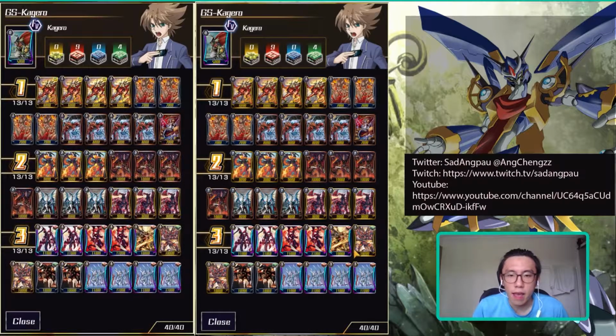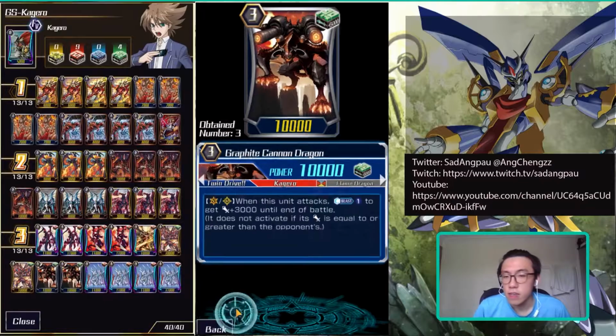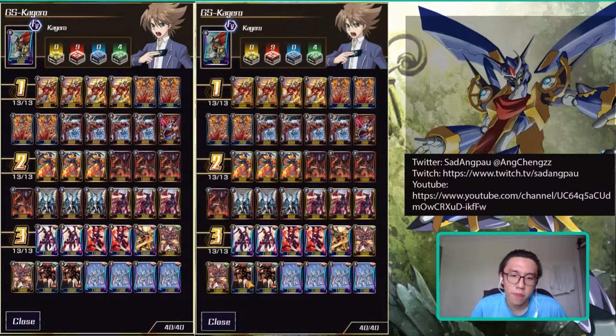I do run 2 Graphites and 2 Dual Axe because this is much more of a budget build, and I don't want to waste too many resources on getting those extra Dual Axe. If you guys have Blockade, do run multiple copies of Blockade in this deck. I think it is better. Let me just explain the general idea: Dual Axe and Graphite hit for 13k on their own, whereas Graphite needs 1 counterblast, and Dual Axe needs your opponent to have 2 or fewer rearguards to satisfy that condition.